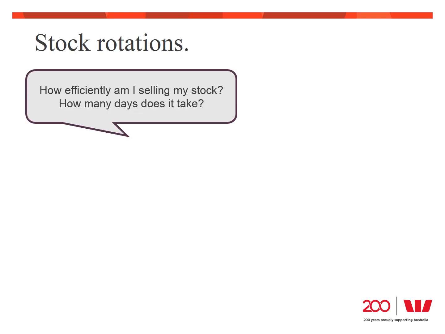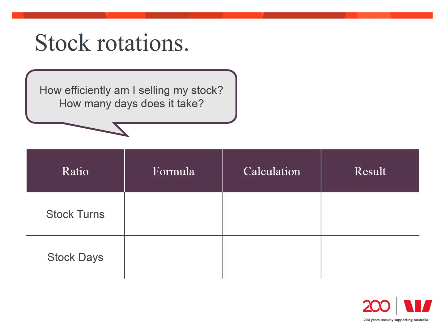So let's look at stock firstly, because cash tied up in stock is cash that you can't use for other things. So it's important to know how long it's going to take to convert that stock into cash. We'll calculate on average how many times a year the stock turns over and then convert that into the number of days it's taking. So to calculate the average turns per year, you divide your cost of sales by your stock. Now in Anna's case, this is 1,200,000 divided by 212,200, which gives us an average stock turn of 5.7. So Anna's stock is turning over roughly 6 times per year.